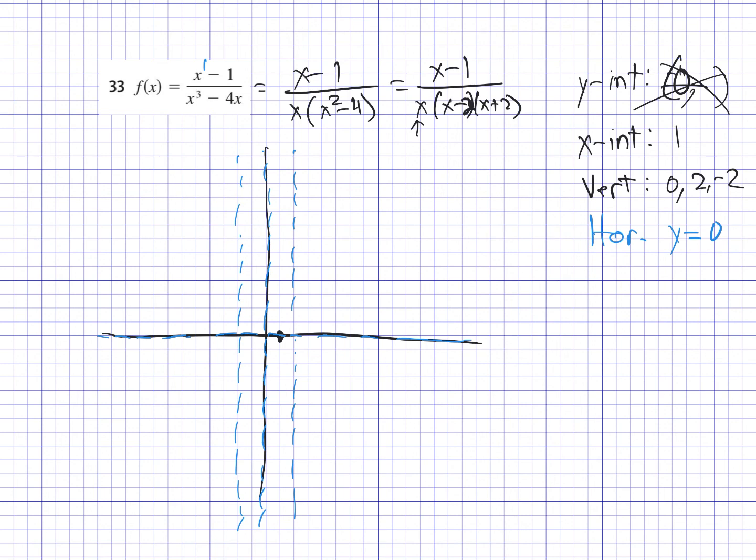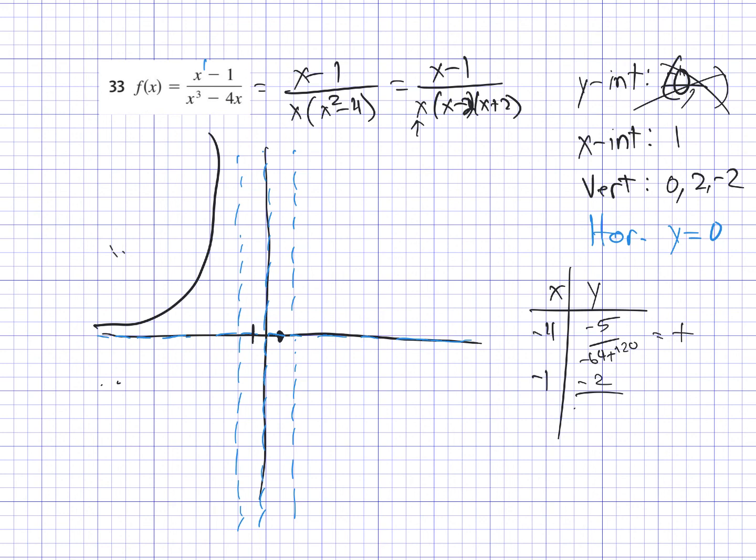So now we have to plot some points to figure out where we are. So over here, where are we? Let's plug in negative 4. Negative 4 minus 1 is negative 5. Negative 4 cubed is negative 64. Negative 4 times 5 is negative 20. That's a negative over a negative, or positive. So this is what that shape is. Now we have to plug in negative 1 and see where we're at. When x is negative 1, minus 1 is negative 2. Negative 1 cubed is negative 1. And 4 times negative 1 is negative 4. So that's going to be a negative over a positive, or negative. So we're down here. Okay. And we can't cross the y-axis.